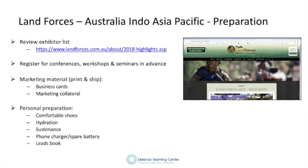I should be leading by example, but sadly I don't, because people don't submit their quad charts to me on time. So when I'm printing my capability catalogue to help promote your business, when people leave it to the last minute, that pushes me up against a deadline. It forces me to carry these boxes of magazines on the plane. Not easy to do, let me assure you. So your marketing material, get it printed in time and get it delivered straight to trade show so you don't have to lug it all around the airports and hurt your back.